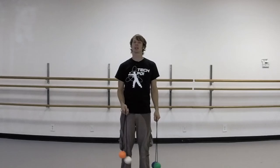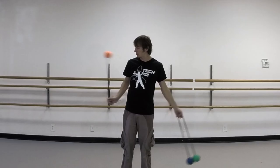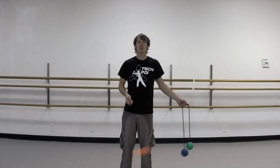First and foremost, we're going to revisit our lovely friend, the Superman. That is bouncing one poi back and forth horizontally across our waist as we perform a two-beat weave with the thumb end, right? If you haven't already, go check out my tutorial on how to perform the Superman, because it'll be super helpful. See how that works?